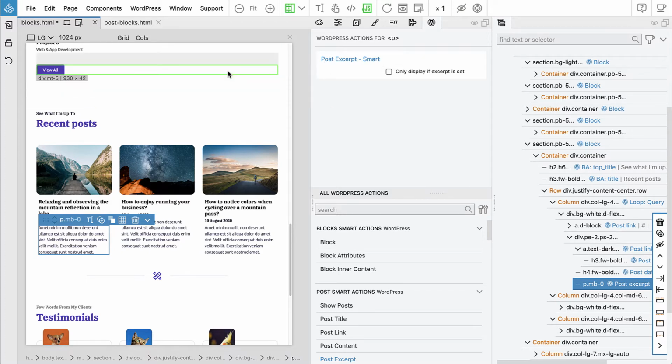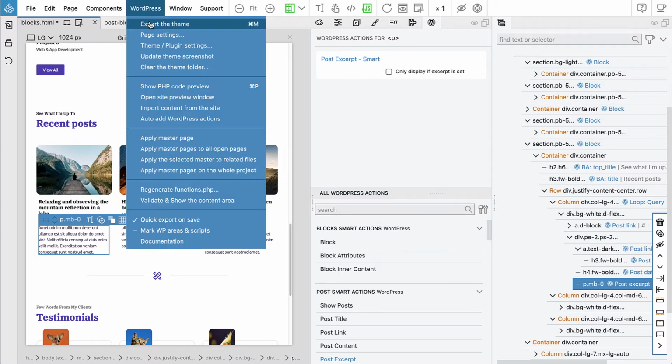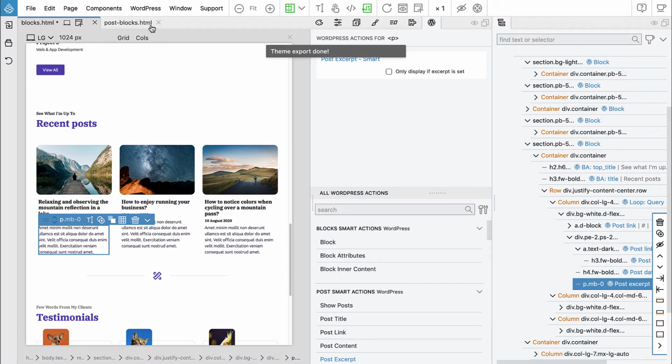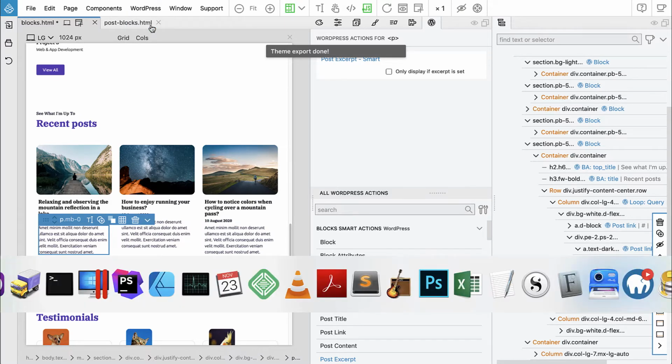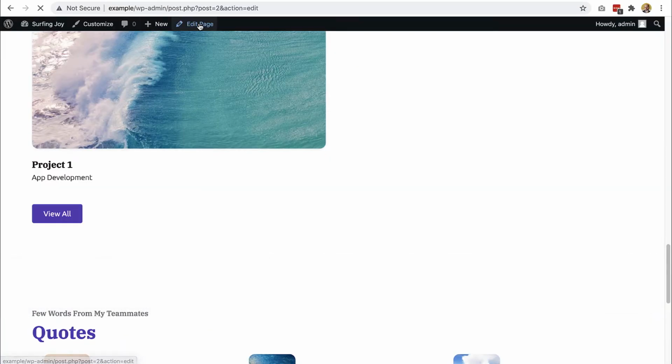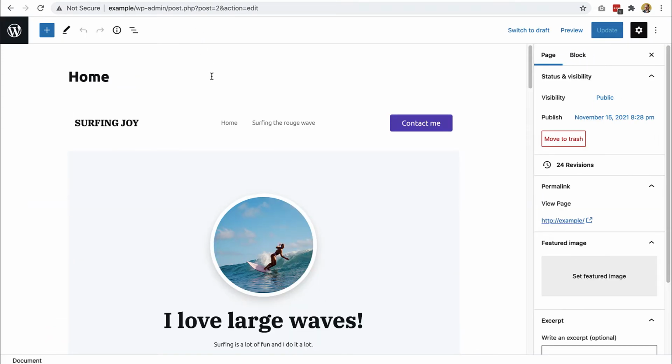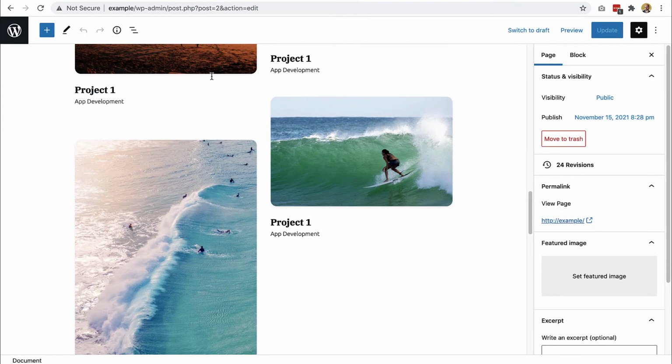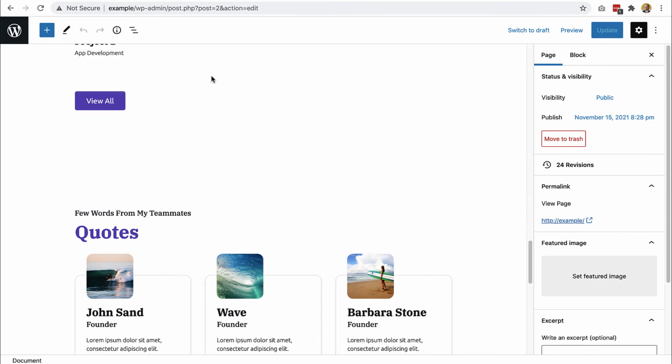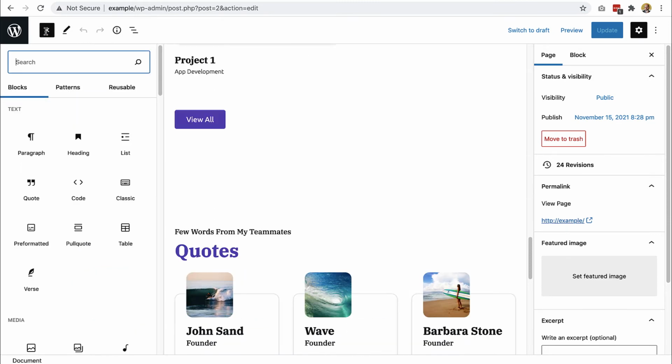Okay, let's try. Let's go and export the theme and go to WordPress and edit our front page. So where should our, maybe here, huh?